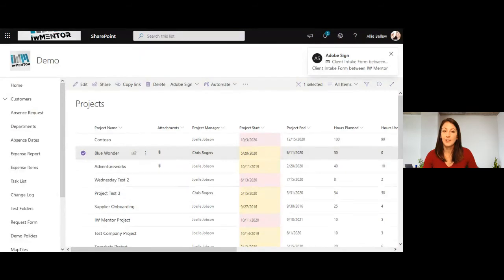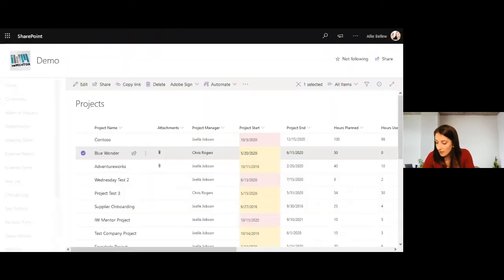So that is what a web form looks like. That's the experience, that someone could just start from a URL as opposed to having a template sent to them. Does that make sense? You could just have a URL as a button on a SharePoint page or just something you send to your customers to fill out.